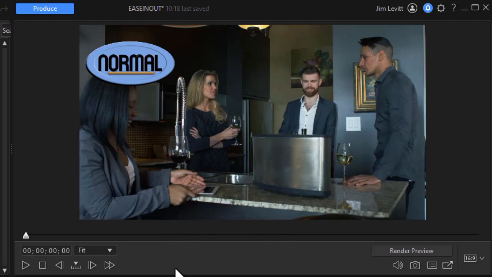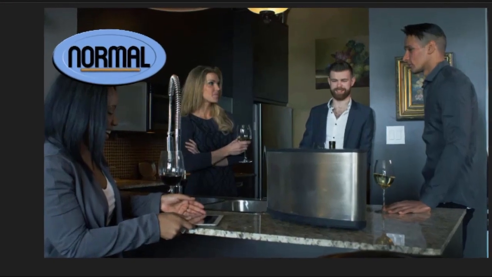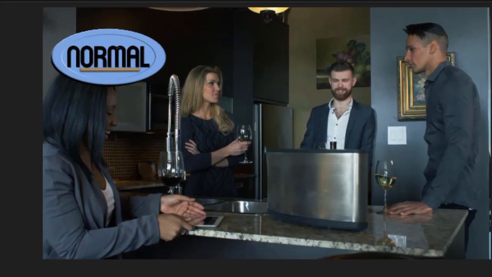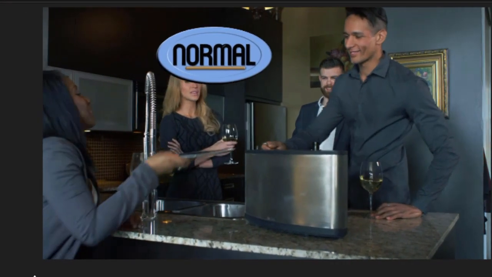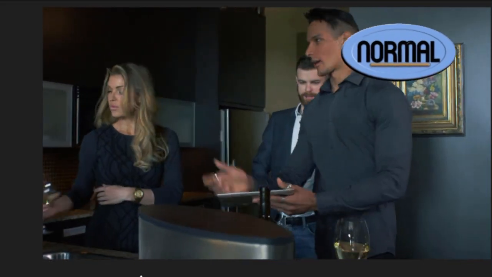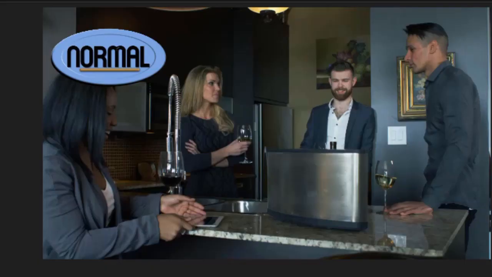So we have on the screen a video and we have an icon. Let's pretend that it's perhaps a logo, and we want to move it from one part of the screen to another. Normally we'd move it from off the screen, but we're going to start with it on the screen so you can see the difference. So let's play this and you're going to see the normal icon move from the upper left to the upper right. Now that's the typical motion without these ease in and ease out elements applied.